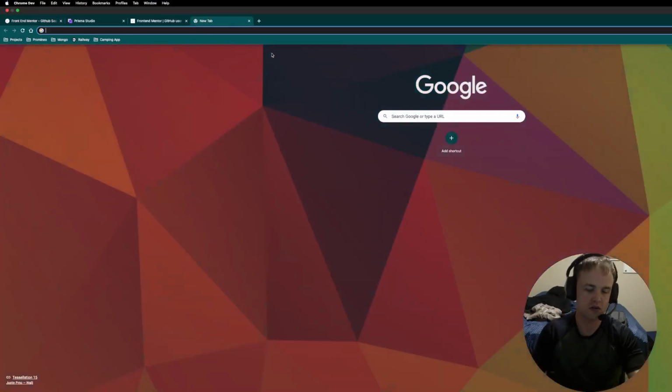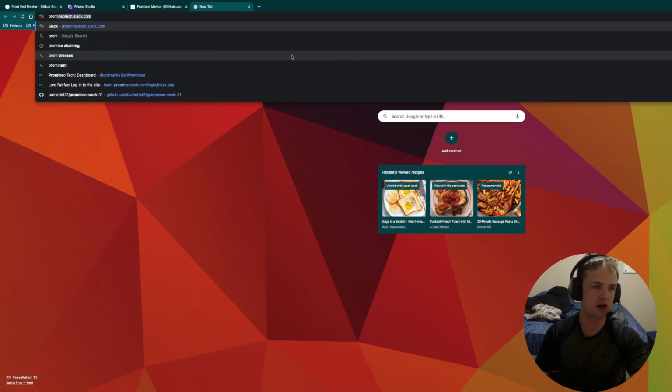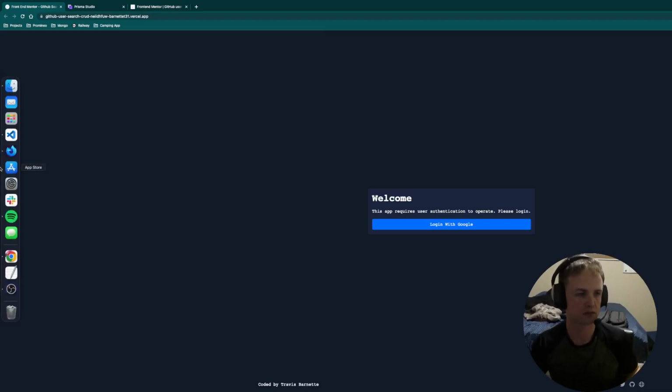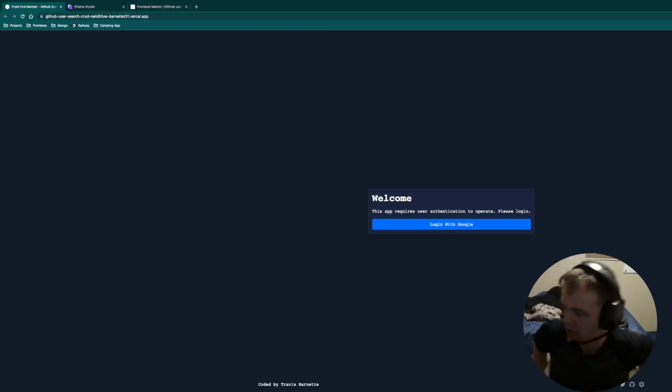So I believe the requirements for this week were to create a CRUD application that was integrating an API that you could perform the basic CRUD operations on. I think the only requirements were that you were supposed to be able to consume the API and then perform those operations on it. I made this a full stack application again because I figured, I'm already doing it, so I might as well do it again.